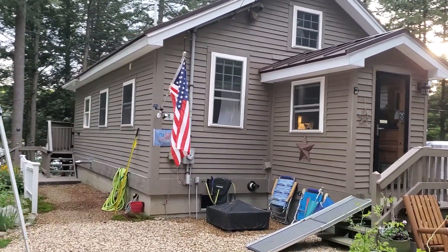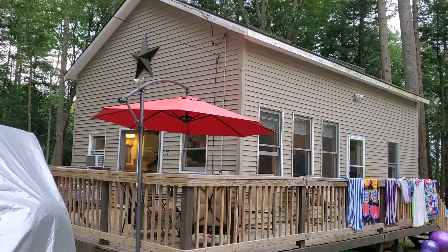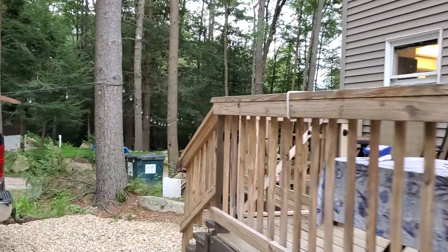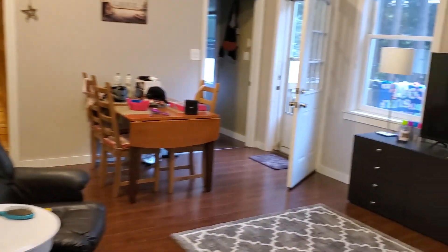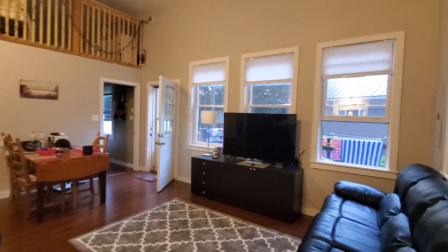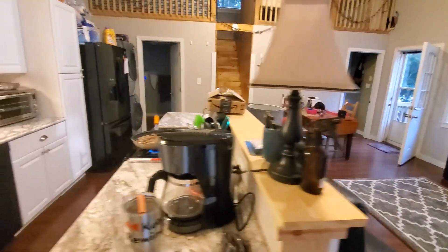There is my parents' cottage — they have a better view of the lake because they're slightly closer. Here is my cottage, our one and a half story cottage. We have our big house in Texas, so we want this one to be cottage-like. There's the living room, the loft is upstairs where the kids' room is, my office area, bathroom, bedroom, closet, stairs — and that's it. Real simple. That's why we like it, and obviously the kitchen.